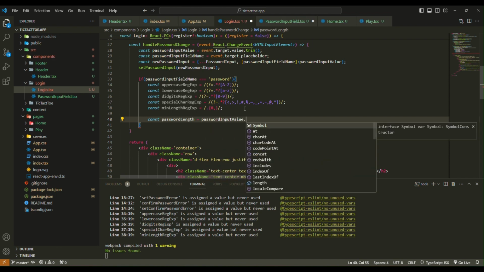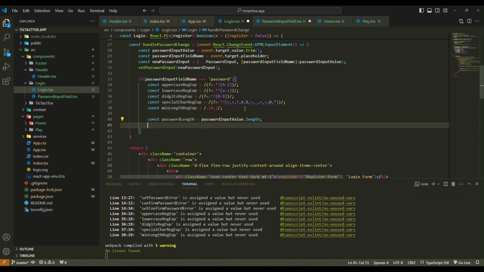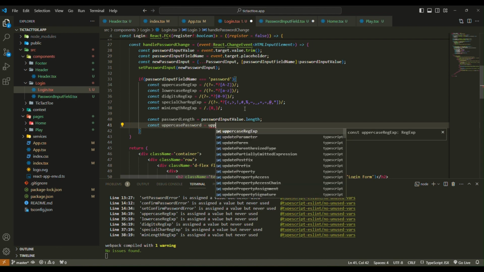Calculate the length of the entered password. We use the regular expressions to test if the password contains at least one uppercase letter, one lowercase letter, one digit, one special character, and a minimum length of 8 characters.